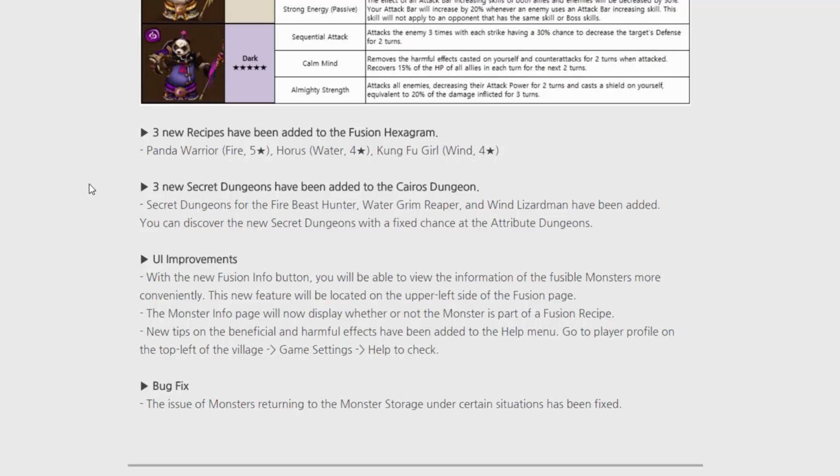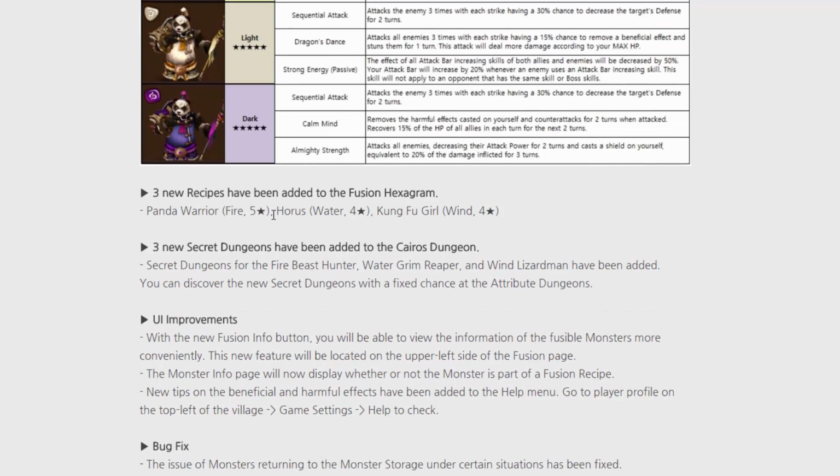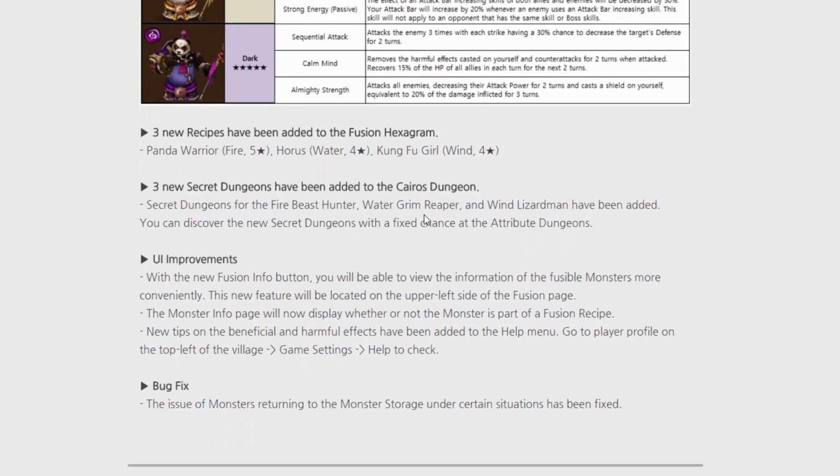Okay, so new recipes. We saw that. Fire, Panda Warrior, Horus. The Water Horus, Kung Fu Girl. And then the other ones that you have to do, and then the 3 new secret dungeons. Okay, Fire Beast Hunter for everyone that has been wanting to get them. Water Grim Reaper and the Wind Lizard Man.